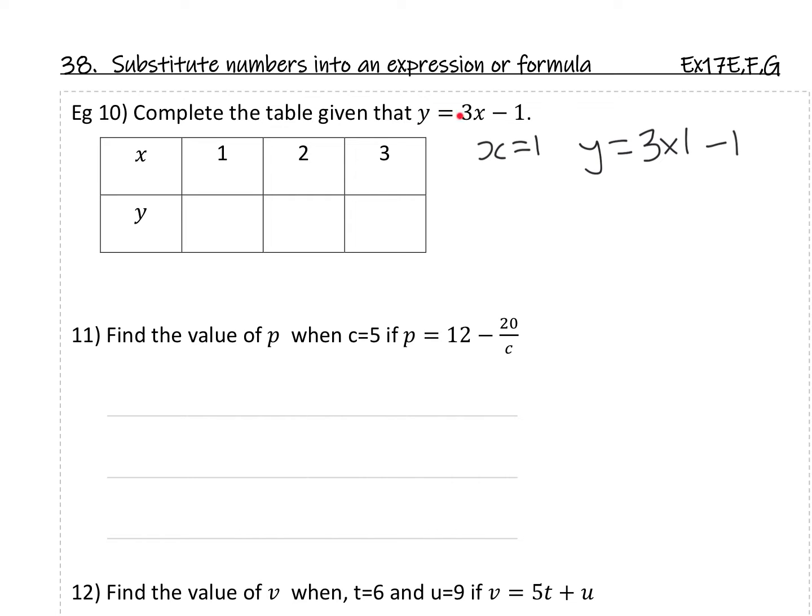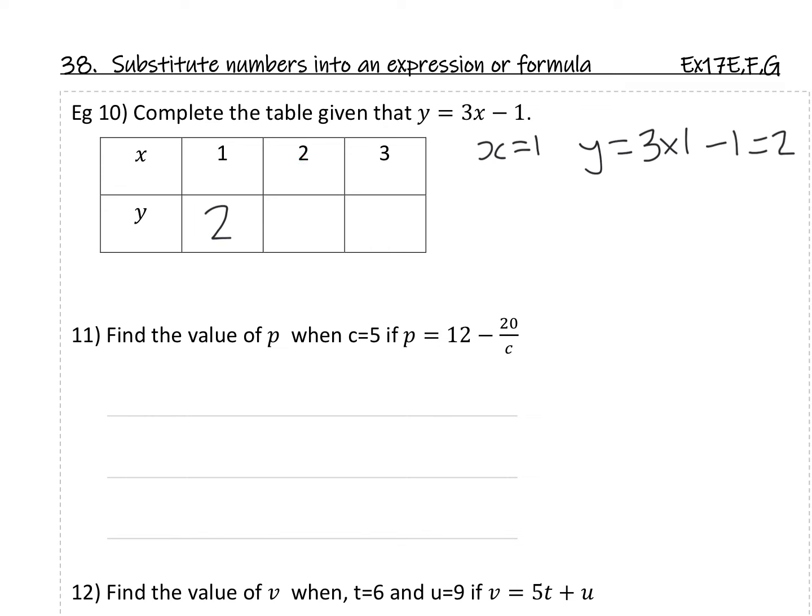So this equation is written out again, only the x is changed to 1 because we're going to look at the value of y when x is 1. 3x, remember, means 3 times x, so in this case 3 times 1. So we're doing y is 3 times 1, which is 3, take away 1, which gives us 2. We can then put it into the table and say when x is 1, y is 2.